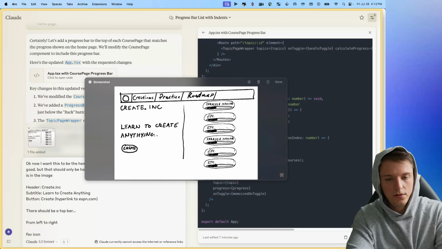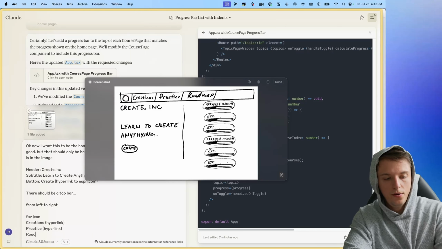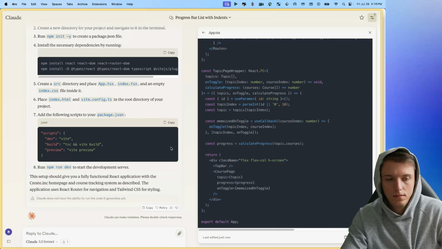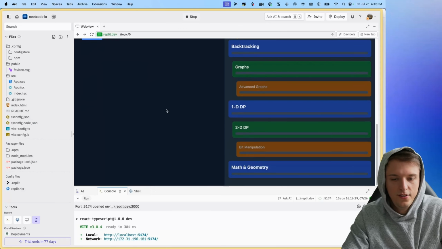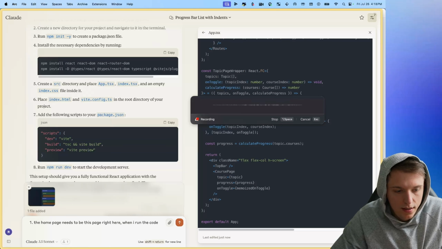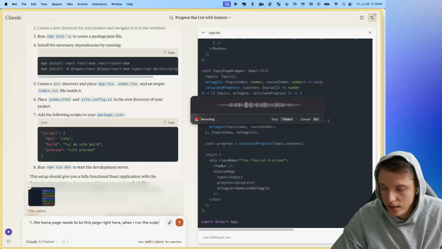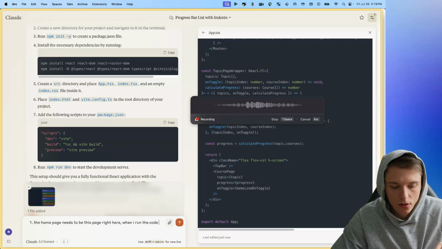And notice how I'm literally typing out what's in this. That's exactly what you have to do. And this is a hyperlink to something, hyperlink, and then roadmap. Uh-oh, this is starting to look pretty good. I know the colors are off. But you'll also notice that the header and subtitle and button are too low. They're centered. I need that to be aligned to the top, so this should be right below the top bar. That's where those should be located.